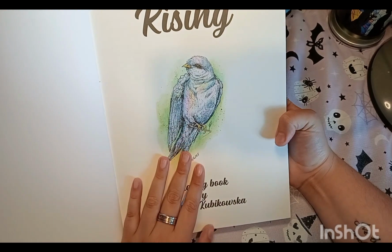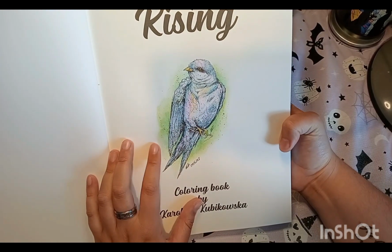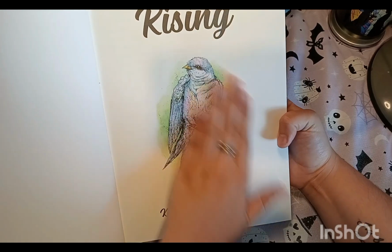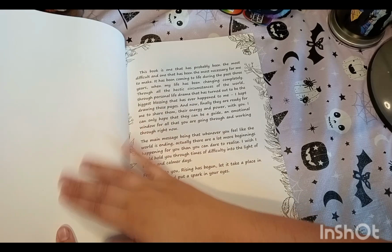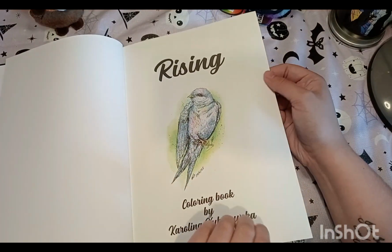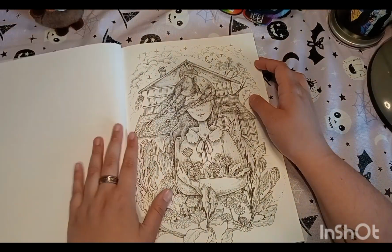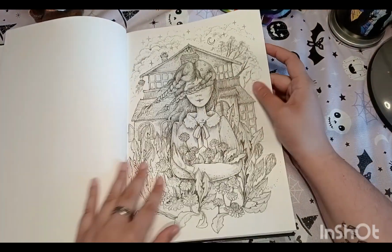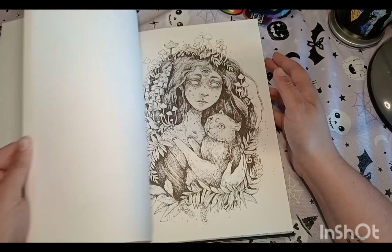But the rest of them worked quite well, and I used some pinks and yellows in the bird, and I just like how that came out. And this paper takes the watercolor medium quite well, so I'll probably be using that again in here, and I think it suits her style. Some of them are so detailed, but I do really like it.